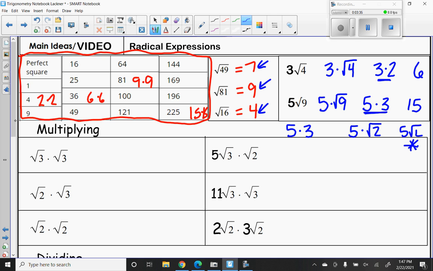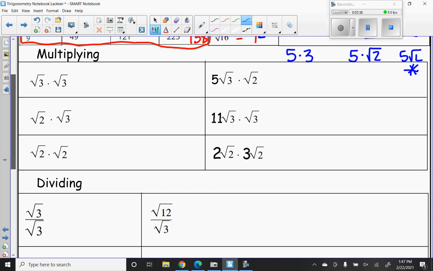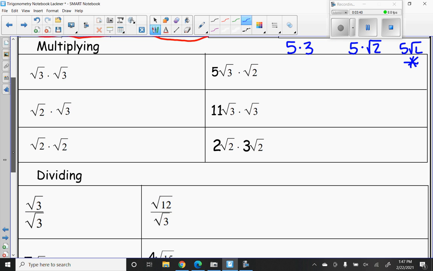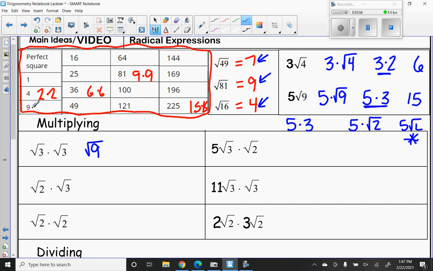So let's show you a couple problems. What's nice about the ones we're going to do in this chapter is that they are very small radicals. So radical 3 times radical 3 are alike, so I can multiply them. They become radical 9. And radical 9, from the top of our page, is a square root, so I have to keep going to simplify this. The square root of 9 becomes a whole number 3, not radical 3, but a whole number 3. And that is the final answer. We're reducing them.